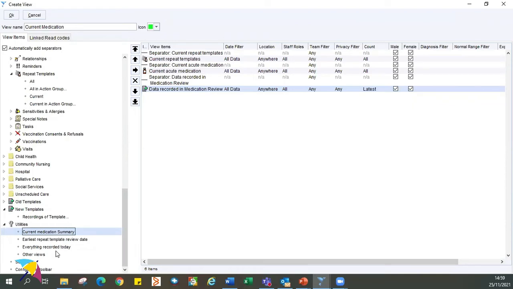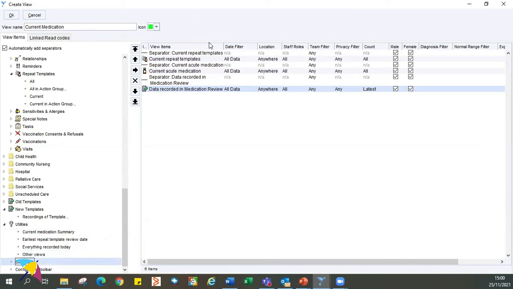We can say, instead of specifying a particular entry, just pull everything that was added to the record today onto a page, so your GP doesn't want to type out the consultation again into a referral letter. They can just pull entries that have been made straight through onto the view. We can also show other views in a view. We get a bit of inception with that.